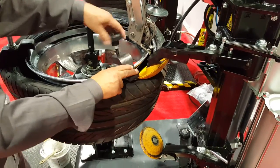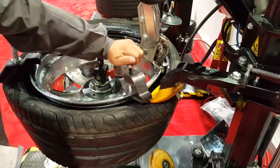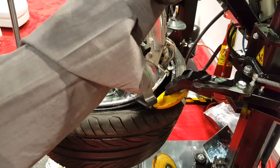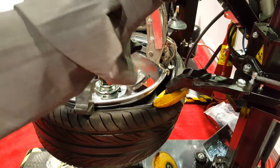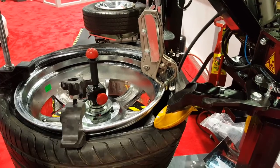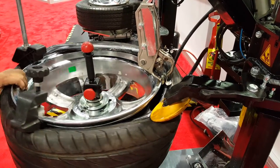A little small helping tool that we are going to place so that we can have not only one, two, but a third point of pressure. At this point, if one chooses to, you can actually use your finger for a fourth point of pressure, which tends to help.